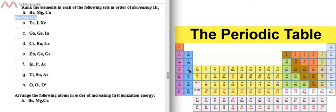So what does that mean is going to happen? What's going to be true about the amount of energy required to pluck off one of the outer electrons from these guys? As they get bigger, the atoms' furthest out electrons are going to be further away from the nucleus, so it's going to be easier. So for calcium, it's going to be easier to grab that outermost electron than magnesium. For magnesium, it's going to be easier to grab it from beryllium. So this is the order I have.